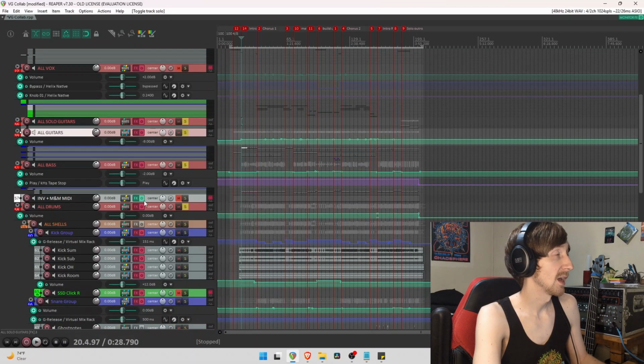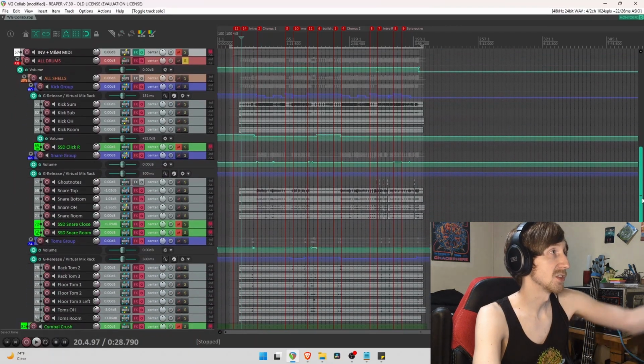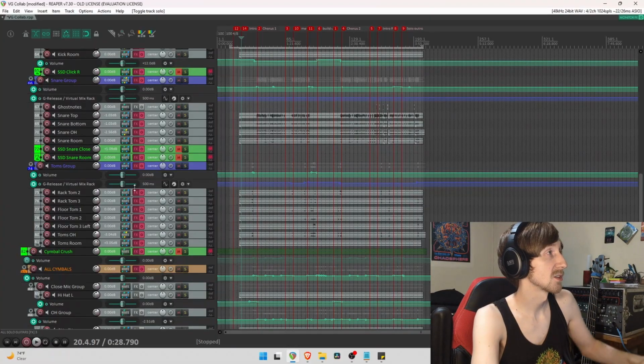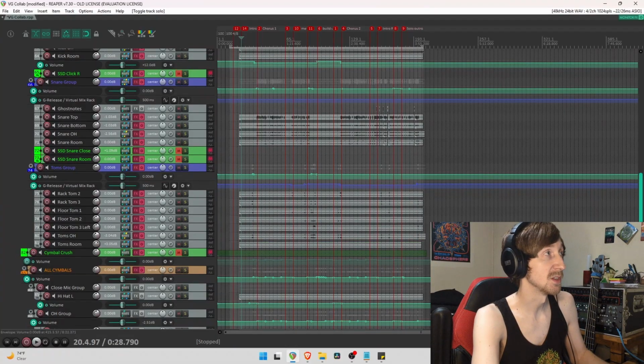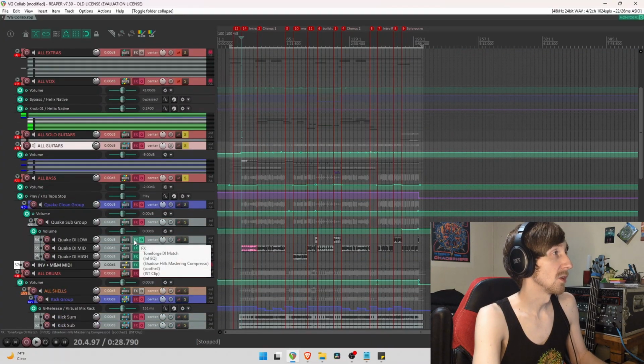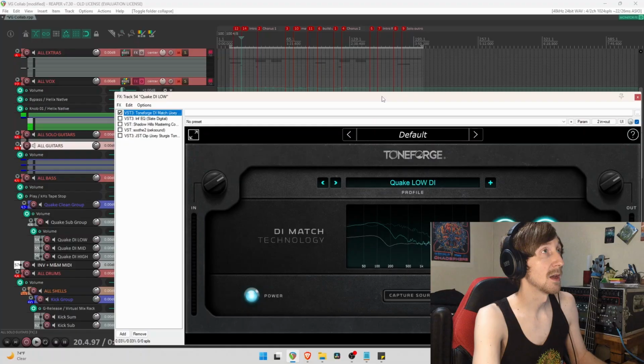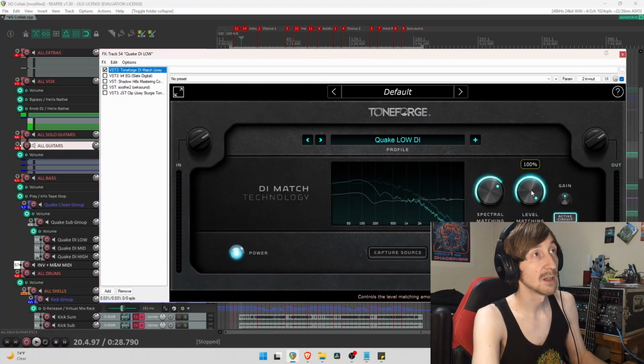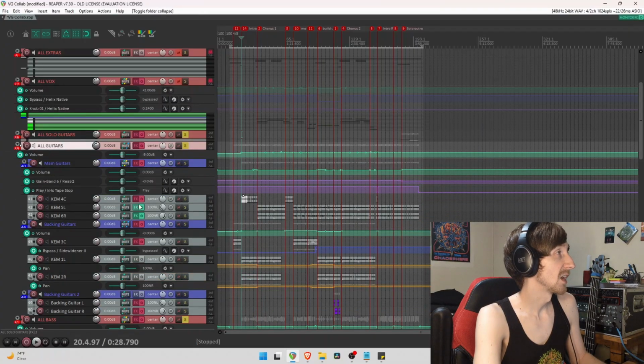And the drums, I have no plugins turned on. You can see all of my effects windows are red, which means everything's disabled. On the bass, the only thing that I have turned on is ToneForge DI Match, and that's because I'm using it to get a specific level out of the DI. The guitars are kind of in the same place as the bass.